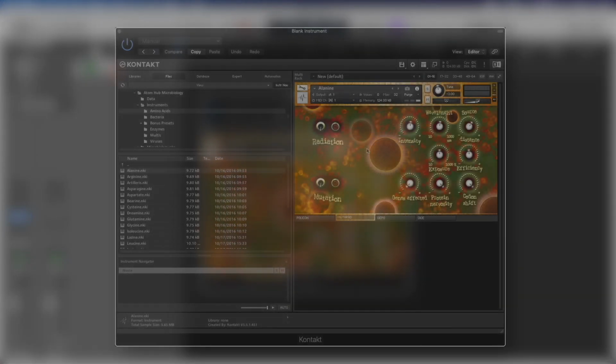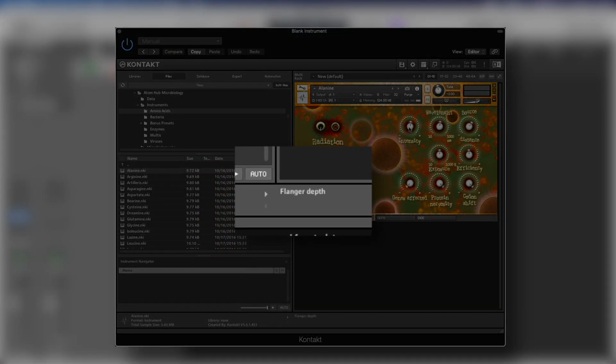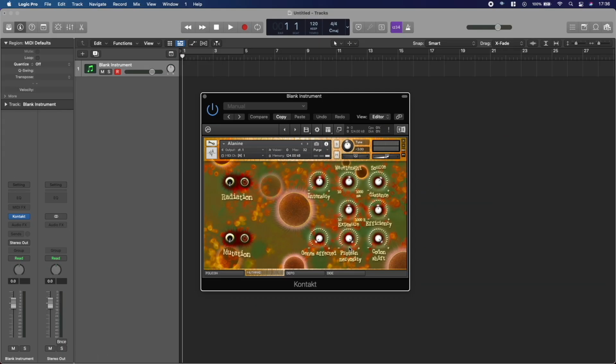While Kontakt will display the true parameter mapped to the dial through the text at the bottom of the window, I find that using it blind is much more intuitive and enjoyable. Utilising Microbiology in this manner allows you to discover new sounds that you likely wouldn't have otherwise explored.